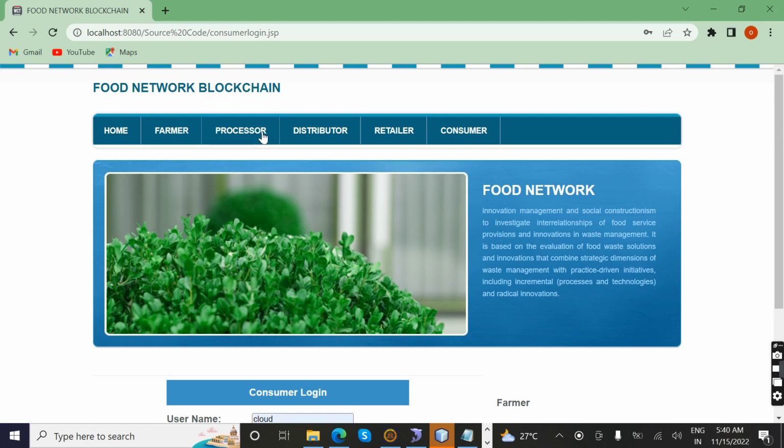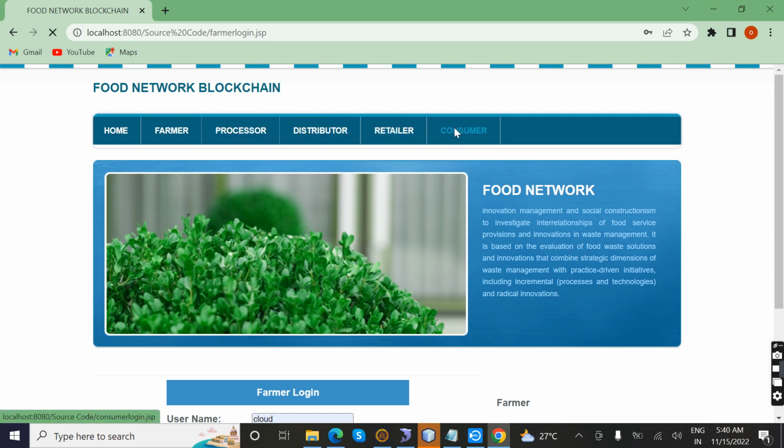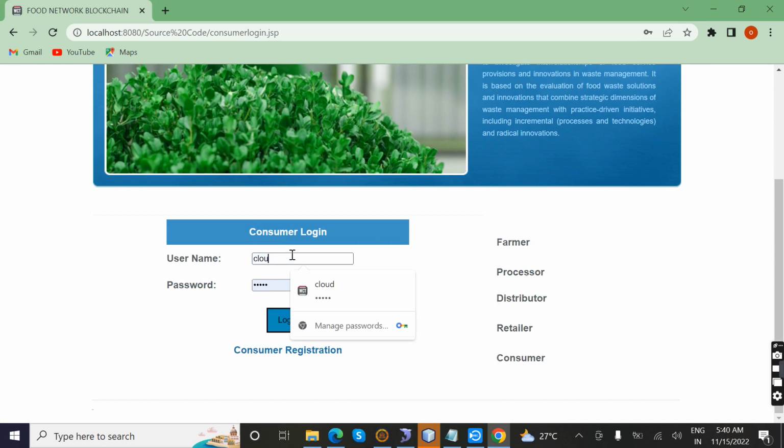So in this overall project, each and every process passes to the next process using blockchain and hash values, securing the product so that a third party cannot attack or read the product values. The farmer gives the rate of the onion as 50. Once the process increases the value, the amount after the processor and the distributor also increases. So each and every value increases, and finally the customer gives the value.